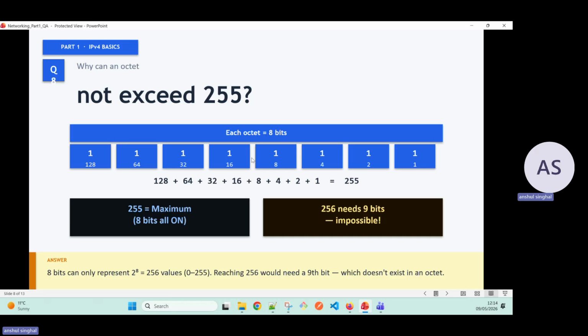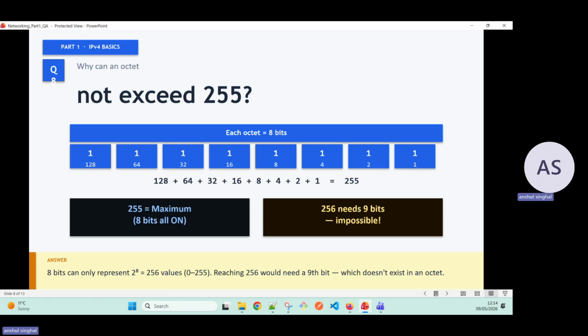So now let's say if we have 2 bits and we want to see the maximum value, it will be like 00, 01, 10 and 11. So it means 2 to the power 2, right? So 4 is the number of values we can have.